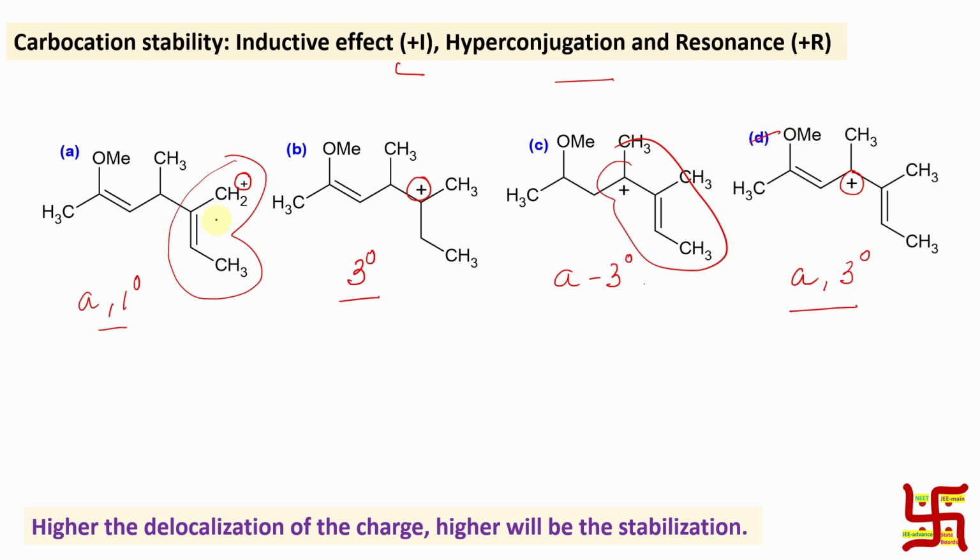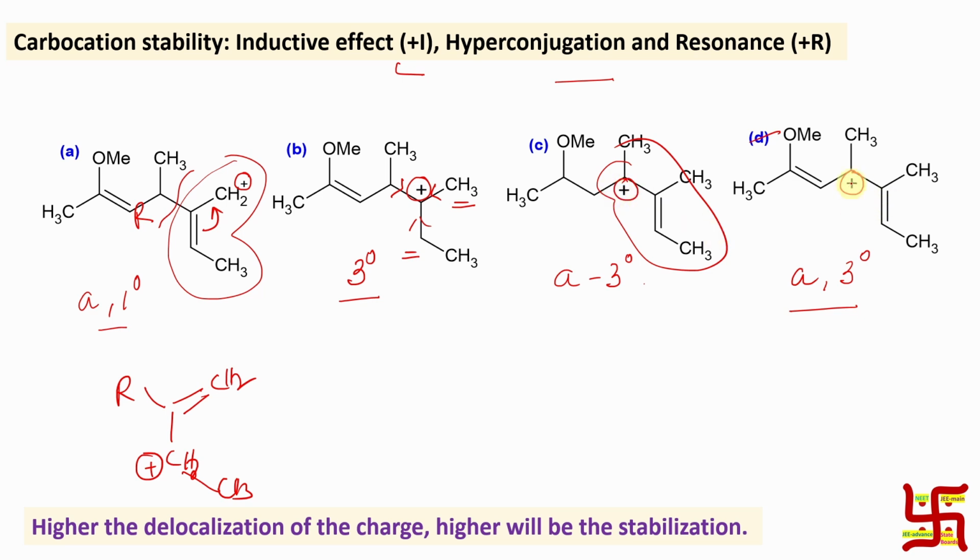Why? Because here one allylic. By the way, how is an allylic carbocation stabilized? If you consider this part is R, then R, CH2 double bond, and the positive charge comes here, means there is a CH3, the positive charge is here. In this way it is resonance stabilized. Now in the tertiary carbocation case, actually 3 plus I effect and hyperconjugation, means 3 plus 2, 5 plus 1, 6 hyperconjugation possible. Now if you look at here, it is actually tertiary and allylic, similar.